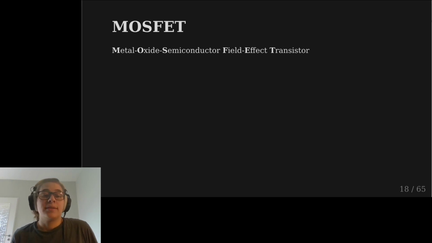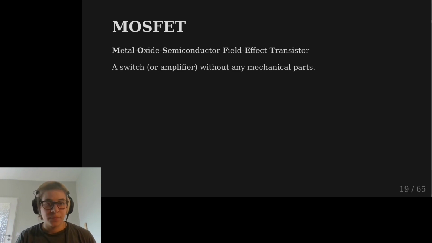And MOSFET stands for metal oxide semiconductor field effect transistor. So it's actually a special type, but it's really the only one that is widely used today. We will find out what all these long words that make up the word MOSFET really mean. We already have the semiconductor, that is our doped silicon, and we'll get to know the rest. But I also want to show a little bit of history, because I think it's really interesting how this tiny piece of technology changed the world.